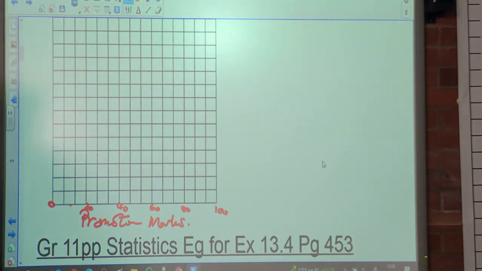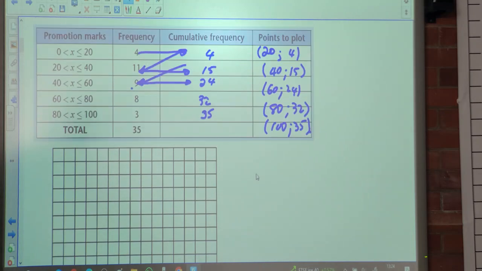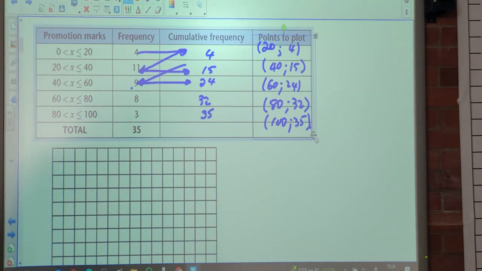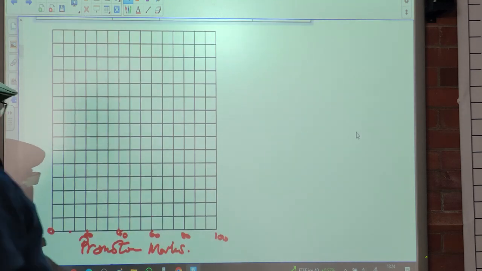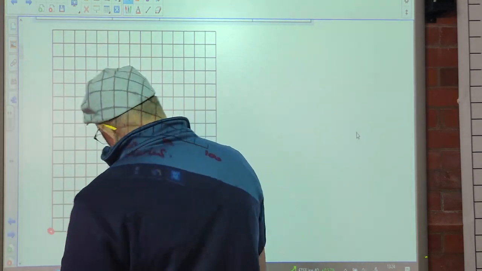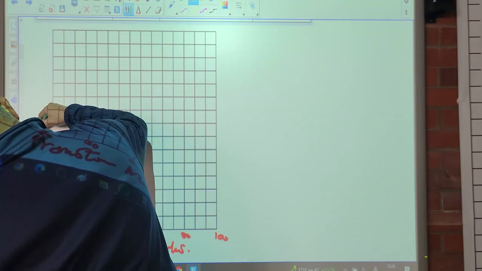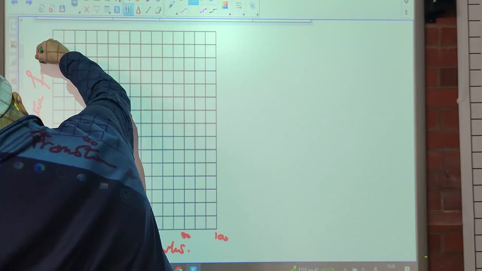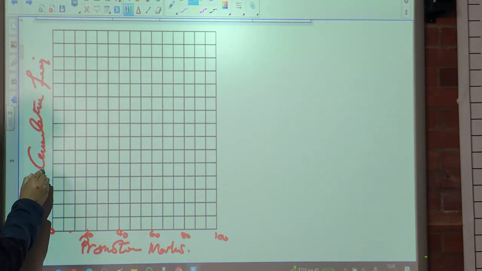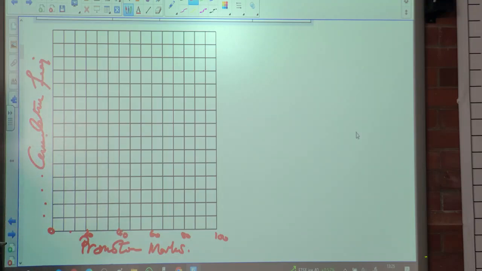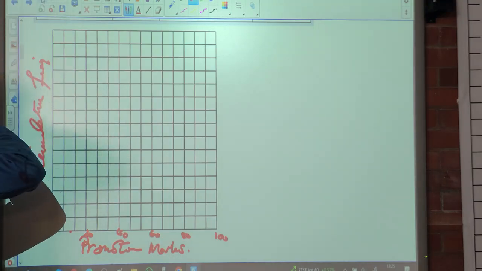Okay. Now your cumulative frequency comes in at, this must be made a bit smaller. The cumulative frequency, the highest value is 35. We have your cumulative frequency. Cumulative frequency is 35. So if I go 5, 10, 15, 20, 25, 30, 35. You see it's fairly small. So I can go in 4s.